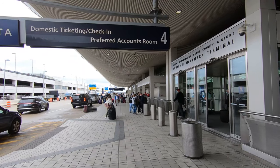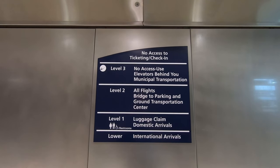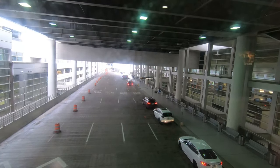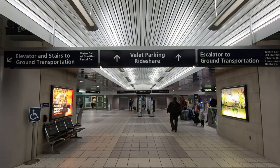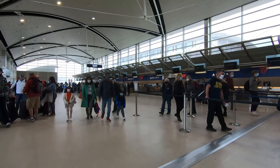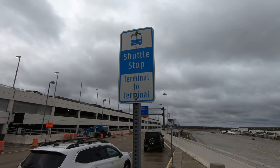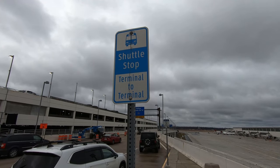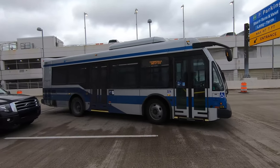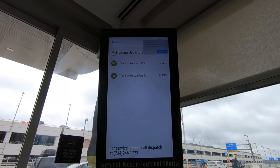Ground transportation options are similar at both terminals. Baggage claims are on the ground floor, and walking out, you'll see parking and rental car shuttles to take you to the airport's rental car center at the northeast edge of the airport. Other providers are available off-site and have their own shuttle schedule. If you're departing Detroit on Delta, they maintain kiosks for check-in here in the parking garage, as well as in the landside building on the top floor. However, if you arrive on Delta and are transferring to another airline, or vice versa, you'll need to take the inter-terminal shuttle, whose rally points at McNamara are just outside the Westin's external entrance on the departure level, or on the ground floor just inside the parking garage. The shuttle runs about once every 20 minutes and takes about 10 minutes to get there, stopping at the McNamara parking garage before heading over to the other terminal. There's a screen inside the Westin that will tell you when the shuttle is on its way.